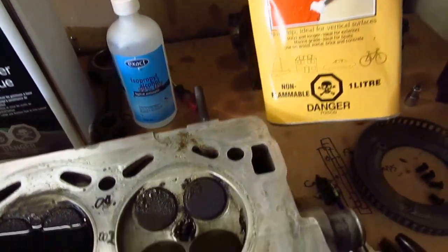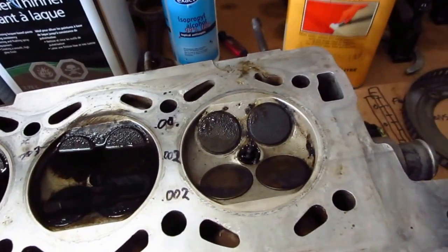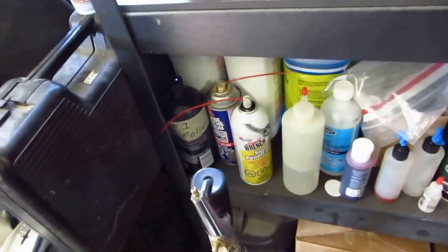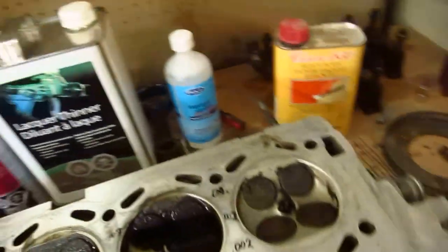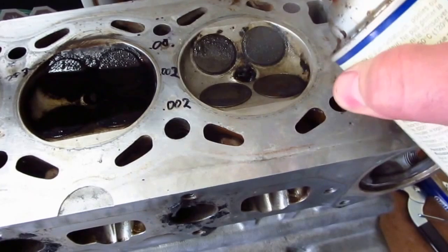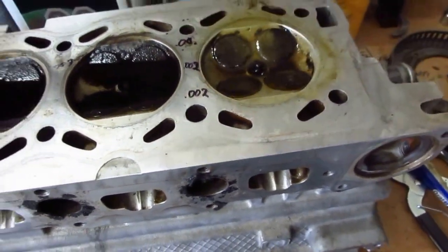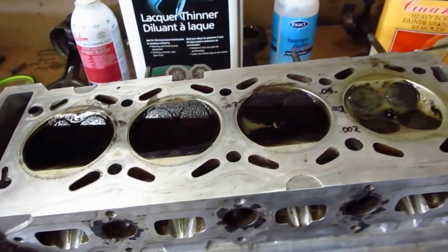So far the winner is the heavy-duty paint remover, which I'm pretty sure is almost exactly the same composition as gasket remover. And just to find out if that's the case, there's a little bit left on the cylinder — let's spray it with gasket remover. All righty, results coming soon.